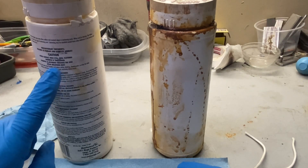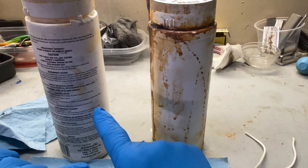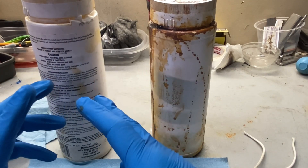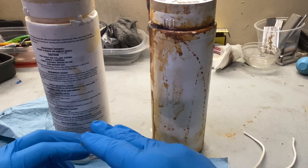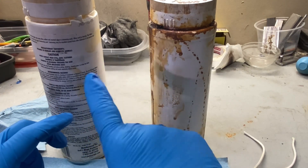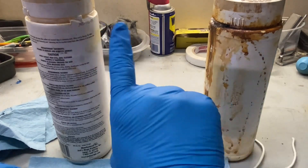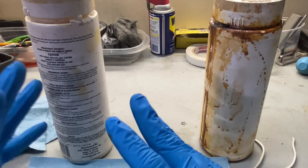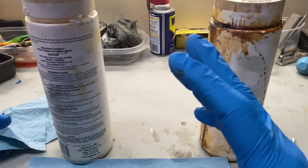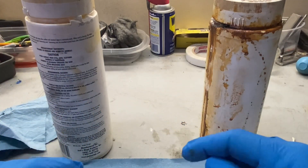I also have a solution of baking soda and water — that neutralizes the acids. Once I take the blade out of the etch, I put it in the baking soda solution and it stops the rust or corrosion process, because you're basically corroding the surface of the steel. I let it soak for about a minute, then take it out, use compressed air to dry it off, then spray it with WD-40 and let it sit for 30 minutes to an hour. The oil protects it and lets the acid etch really soak into the blade.